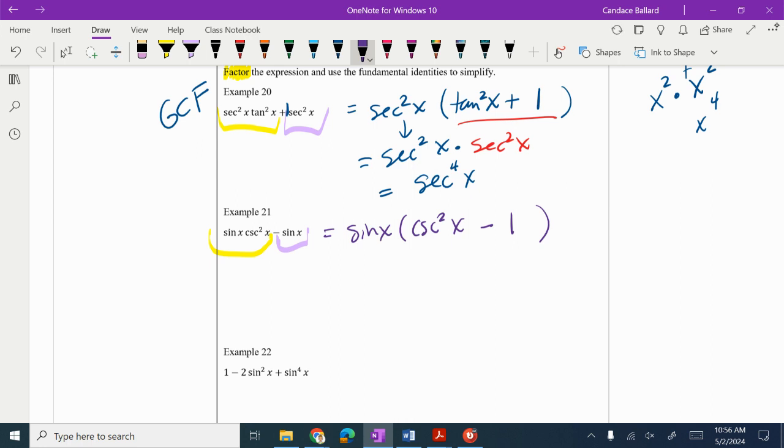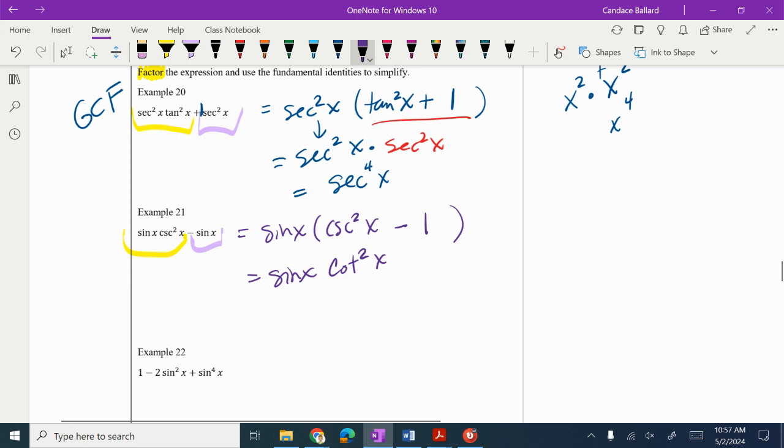Okay, so what am I allowed to replace this with? Cotangent squared. Okay, now, this one, if you got that far, that's awesome. Okay, this one can go one step further, I think. Actually, I take that back. I'm going to leave it there. We could mess with it more, okay? Because I think I was trying to remember what I did last night because I was playing with this one last night when I was making up the note page.